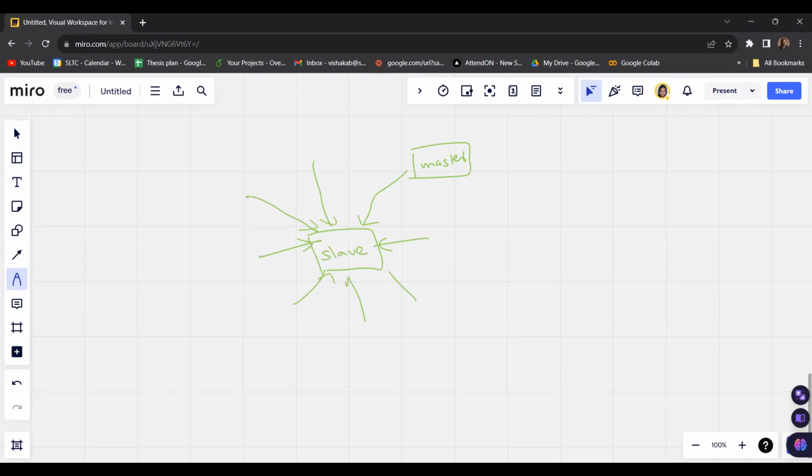So there could be different configurations of direct communication between microcontrollers. The many-to-one communication has multiple master controllers and one receiving microcontroller.